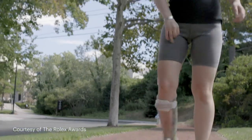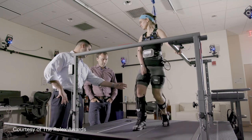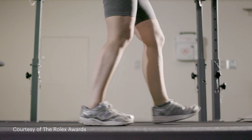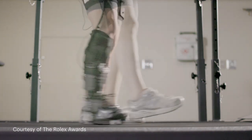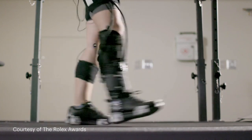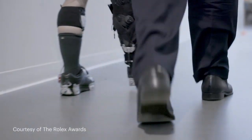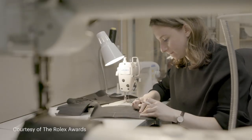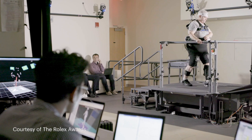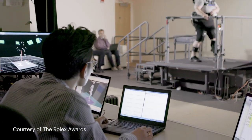We started with just one patient who had volunteered to be our first test subject. She helped us to learn how to learn as we progressed, mostly by trial and error, figuring out how to adapt this early technology to her specific needs. We had to learn how her walking differed from the healthy walking we had seen in soldiers. We had to figure out what type of assistance she needed and how we could provide this with the exosuit. We had to understand how her walking or her goals might change from day to day, or between the treadmill and overground, and how we could measure these changes.